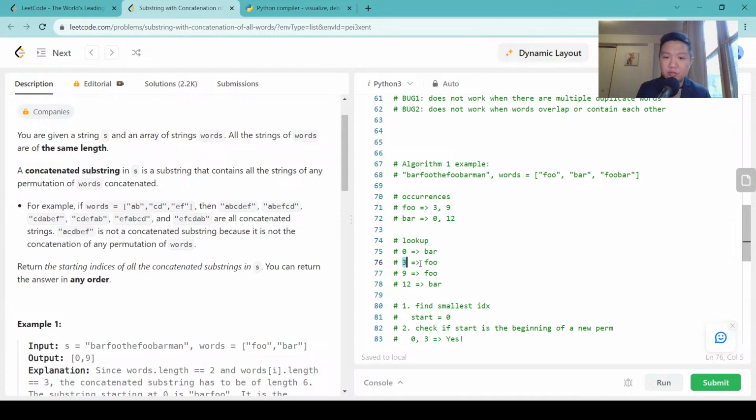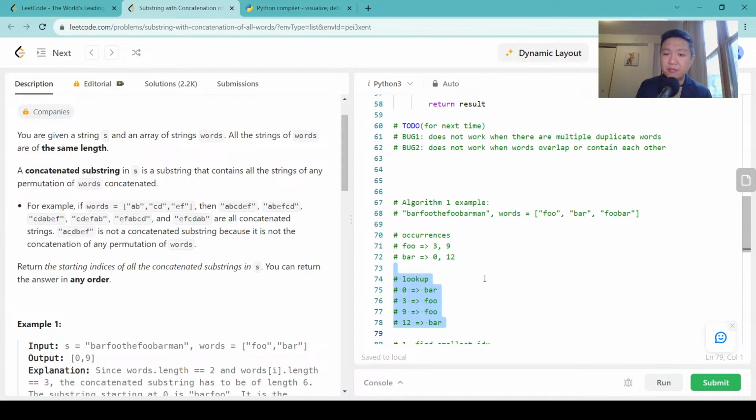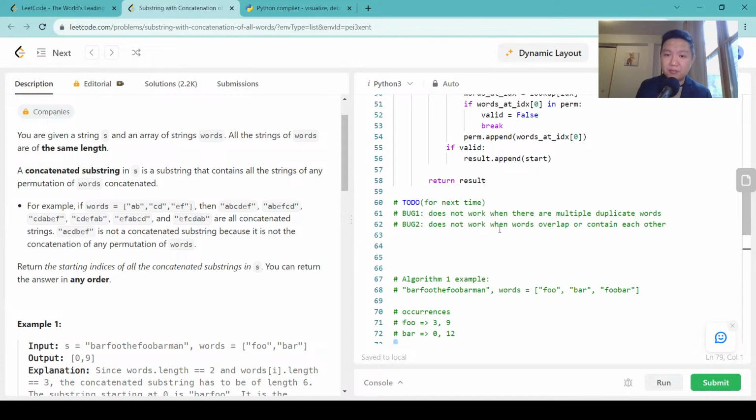Okay, so 3 is foo, 9 is foo. And then bar occurs in 0 right here at the beginning, and 12 over here. So we have foo and bar.